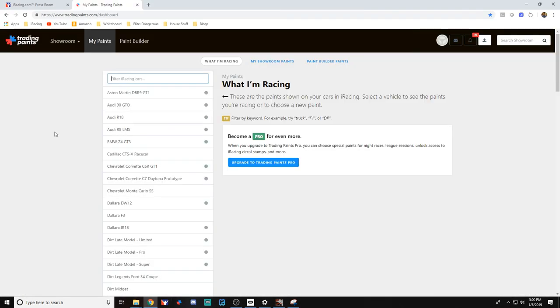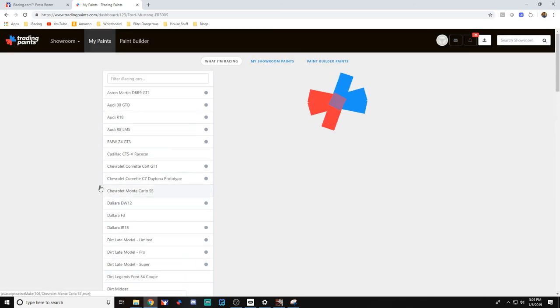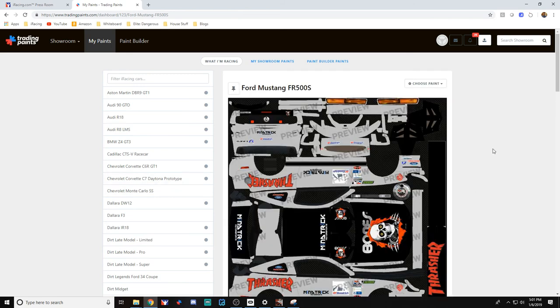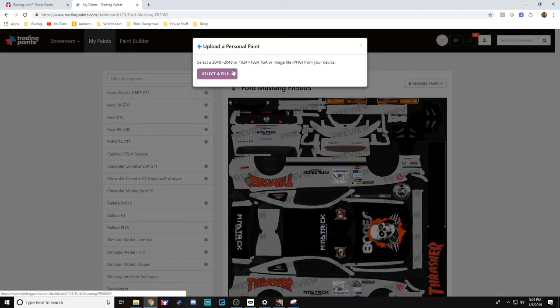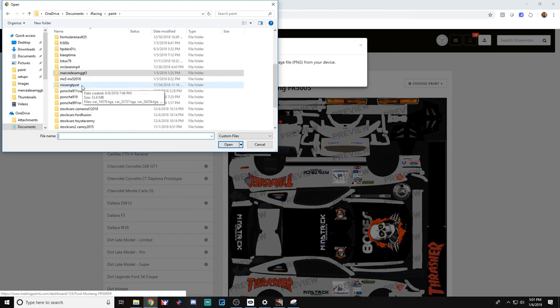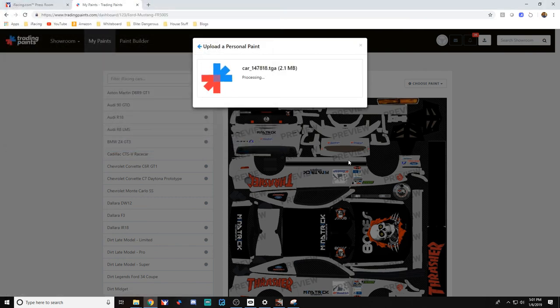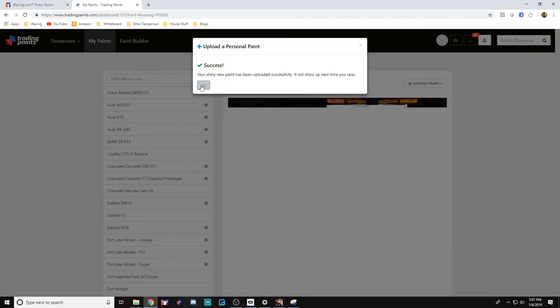So you'll open up your Trading Paints profile and find the car you're looking for. In my case, this is the Ford FR500S. I'm going to continue to mess that up. It's fine. And you go to choose a paint, upload your personal paint, and just like we were exporting, I'm going to go Documents, iRacing, Paint. They just had FR500S, 147818. If you choose by date modified, you should notice that 1-6-2019 is there. So I'm going to hit Open. And there it is.